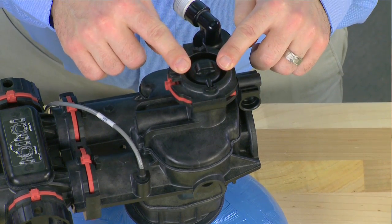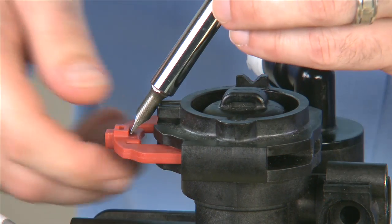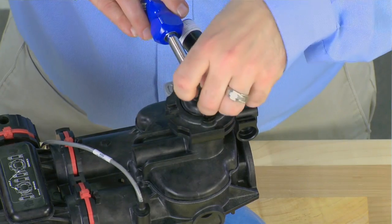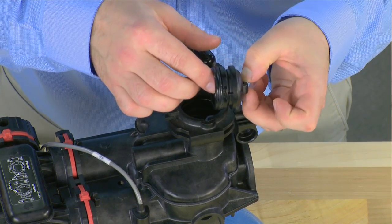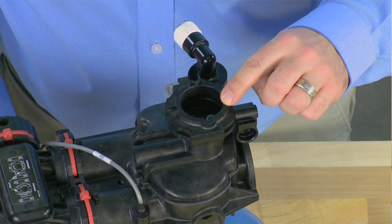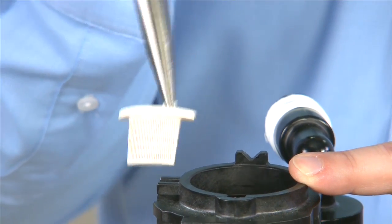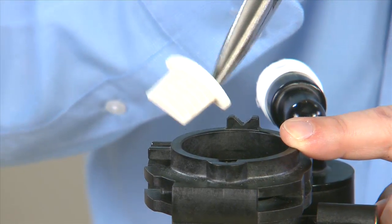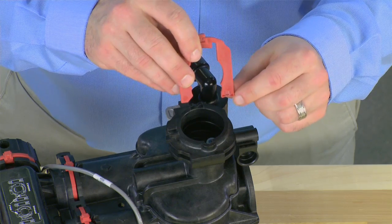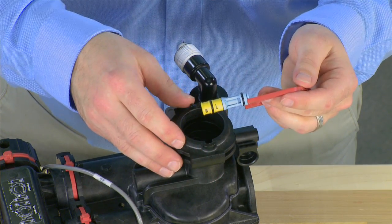We can now move to the injector assembly. To remove it, we take the red clip out using a slotted screwdriver with the brace and pulling to the rear of the unit. We then use the brace on the side and pull up on the cap. We can inspect the o-ring to make sure it is not damaged and is sealing properly, replacing any components as necessary. From the top, we now have access to our screen and injector assembly. The screen has a tab on it that we pull to the top — inspect it for damage, clean any debris, and replace if it cannot be cleaned. To remove the injector, we use the red clip with the notch in the bottom, place it onto the edge of the injector, and pull to the top. We do not want to twist, as it may cause the unit to disassemble.